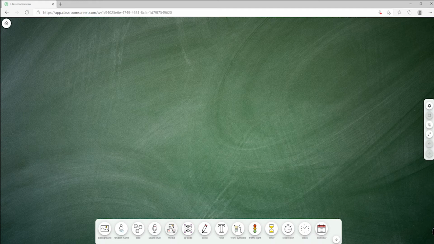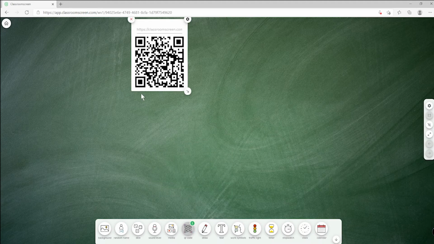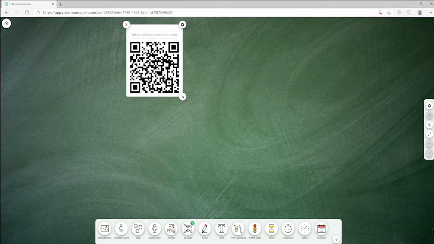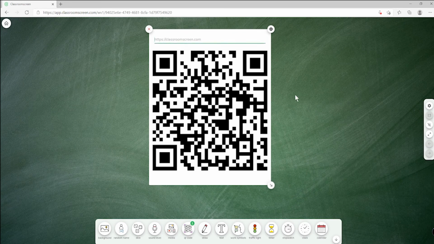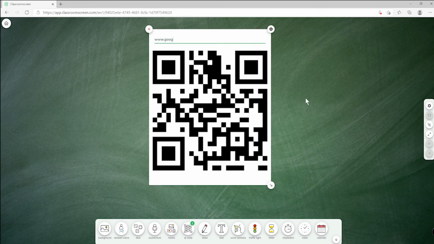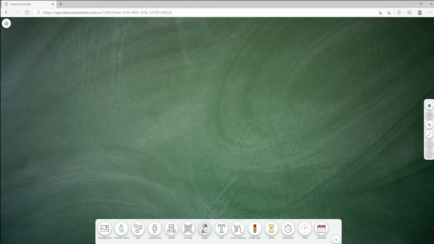That's quite nice. Media, we can insert images, YouTube, anything you can embed like a form, webcam picture, etc. QR codes are very useful. Again, it just saves you having to navigate away from this screen. You can just type in your website address, and then the QR code will take you to google.com or whatever you type in. So it's just really quick and easy, and it just saves you having to move away into a different website or a different interface.